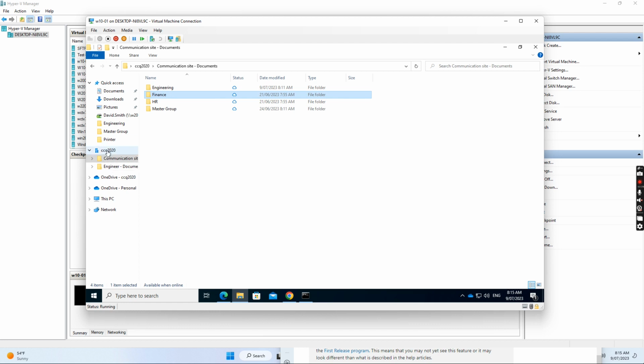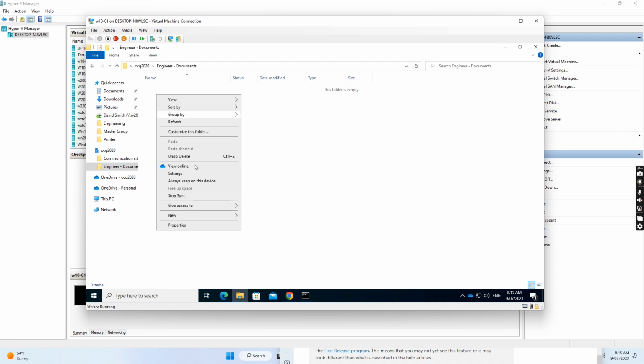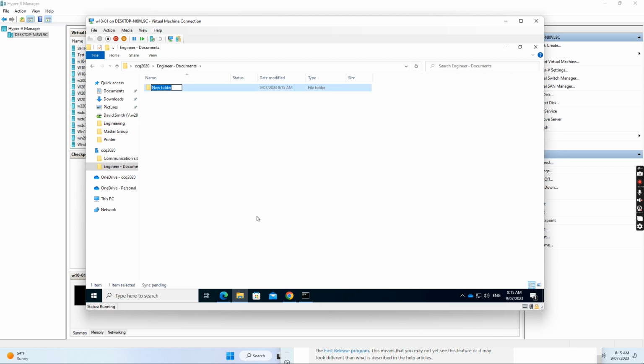If I go to this engineering documents folder, it is now created and mapped to a folder on the computer. So if I want to create a folder in it, I create 2000.